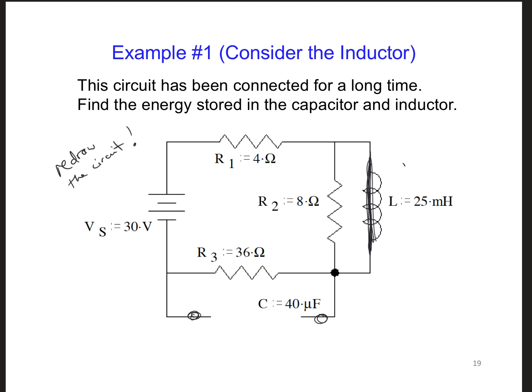And this inductor is a short circuit because the voltage, L di dt, this is no longer changing. So that's why this is equal to zero. And so to figure this out, you just look at those voltage-current relationships.